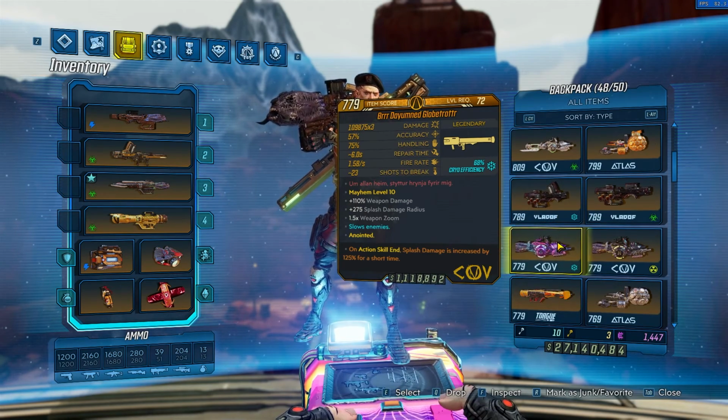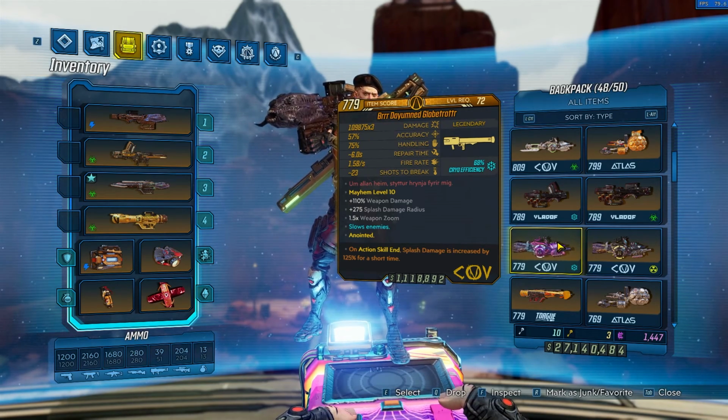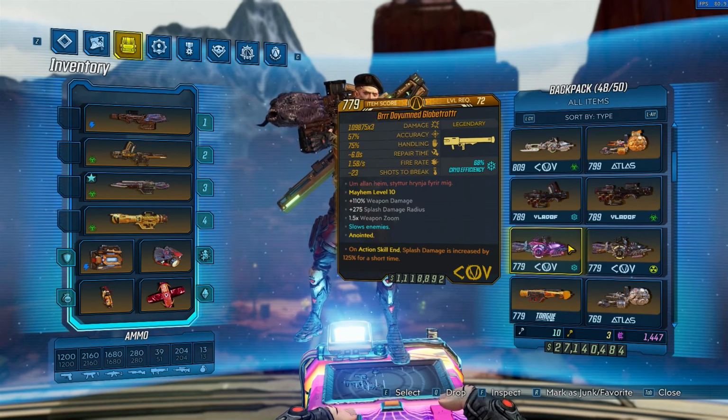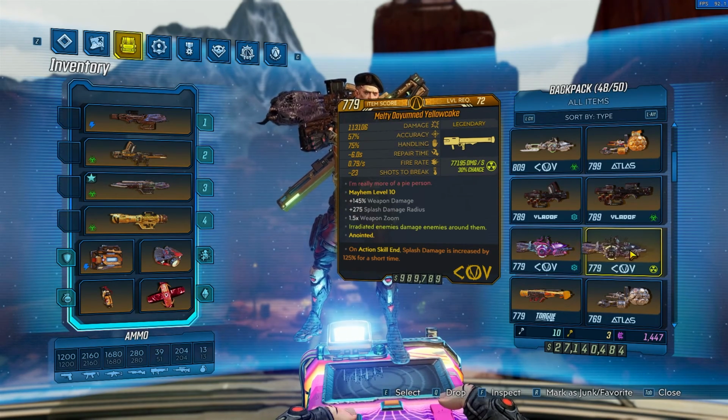Then we have the Globetrotter. This is insane with Hustler Racer. In my opinion, it probably is the best one-shot gun for a racer. I haven't experimented much, but when I did use Globetrotter, it was very easy to hit high damage with its multiple spawning projectiles. And then I have the Yellow Cake here.